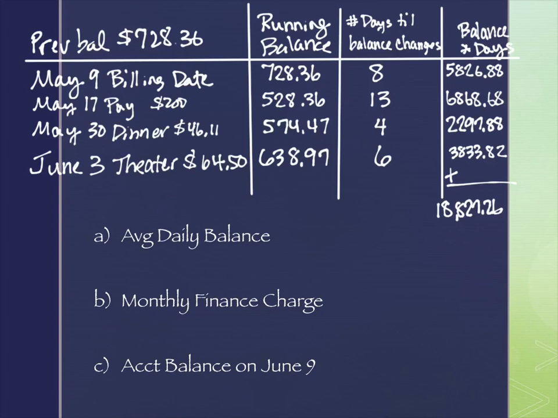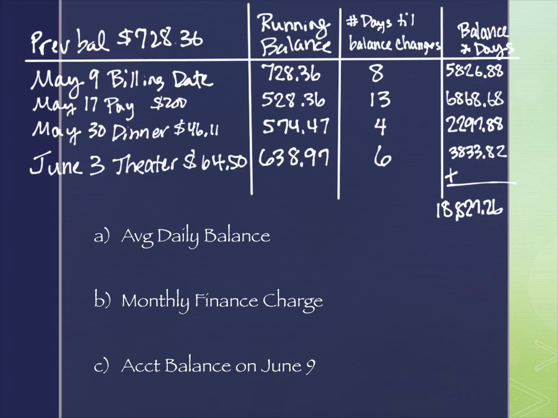Okay, so different scenario. Imagine you were trying to count the calories you're eating every day. And you counted this number of calories on Monday and this number on Tuesday and this number on Wednesday. And you did this for a week. And you added them all together. That's how much you would have eaten throughout the week. And if you divided it by 7, it'd be the average calories you had per day. That's what we're doing here. We're finding out the average amount that we owed per day for our credit card.